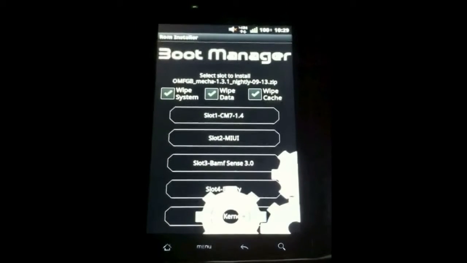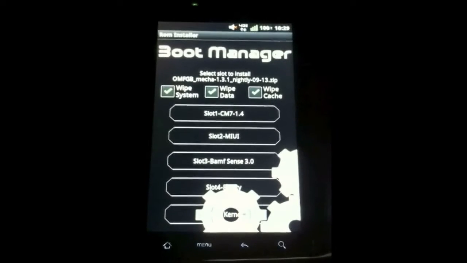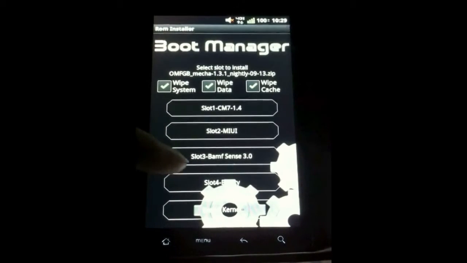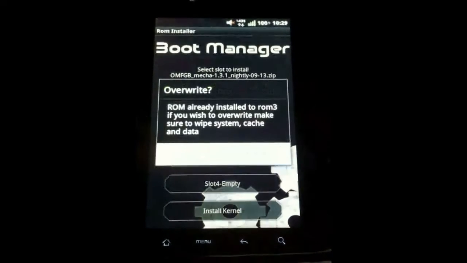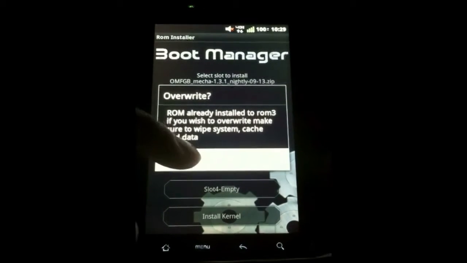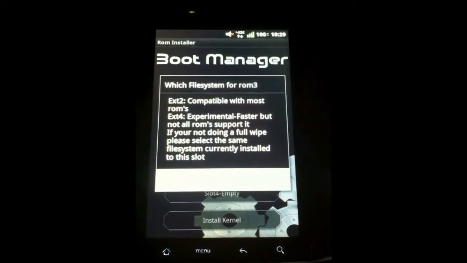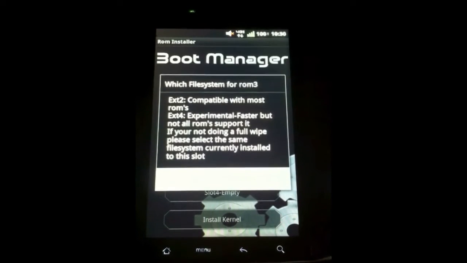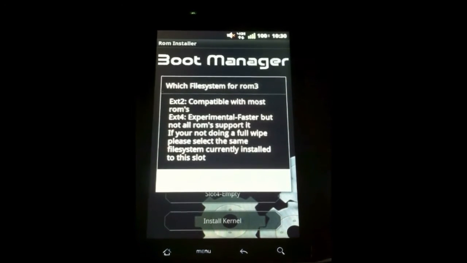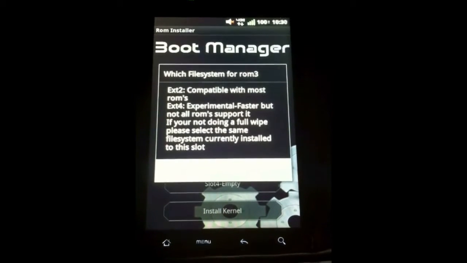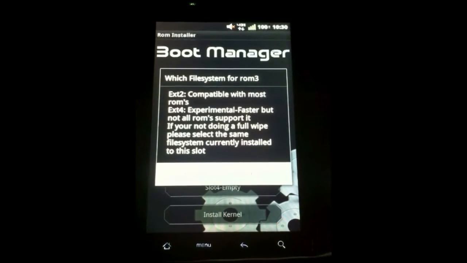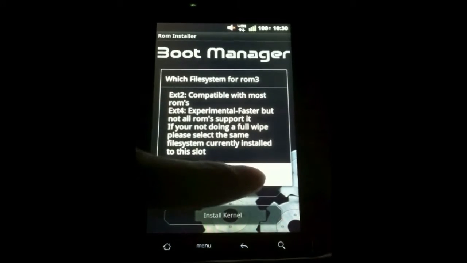That's because I'm installing onto a slot that already has something. I'm going to choose slot 3. For this, you have to think about what the ROM on your phone supports and what the ROM you're flashing supports. Just for the tutorial, I'm going to do extension 2 because it's more stable.